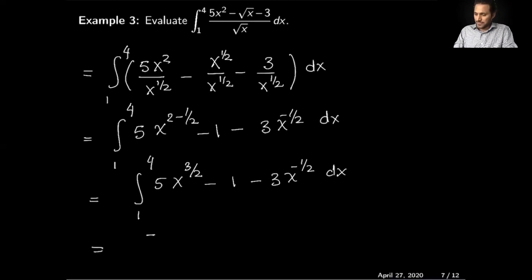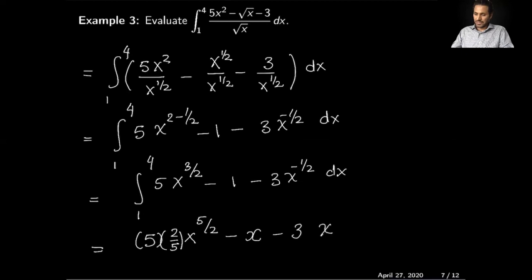So the antiderivative of this function: 5 is a constant and we will add 1 to the power. This will become 5/2, and then we reciprocate the power. This will be 5. The antiderivative of the constant is the constant times the variable, so the antiderivative of this is just x. The antiderivative of x to the power 1/2: again we add 1 to the power, which will give you 1/2, and then we reciprocate the power, which is just 2. The reciprocal of 1/2 is 2, and then lower limit to upper limit.